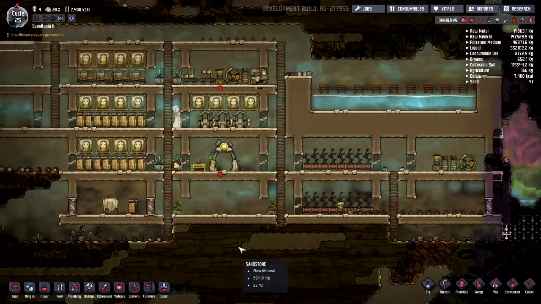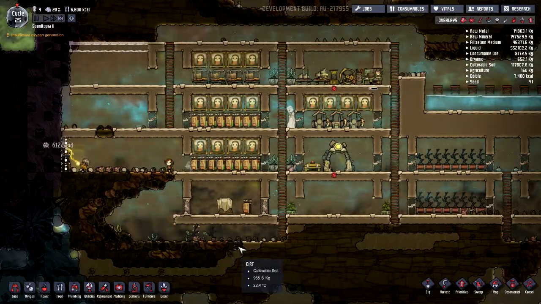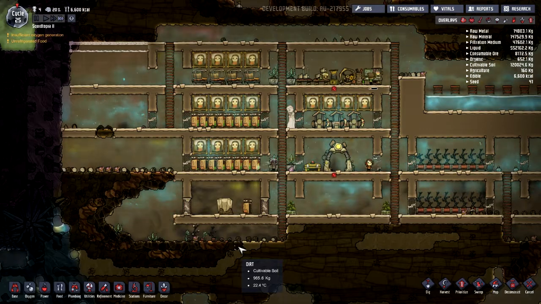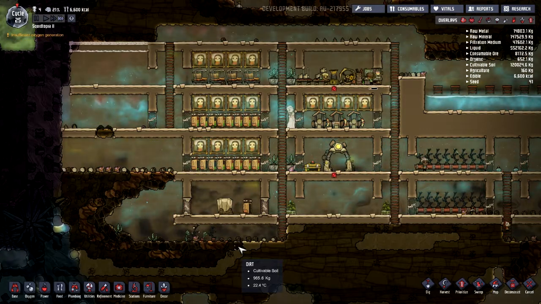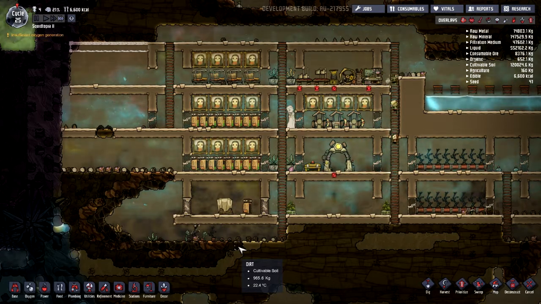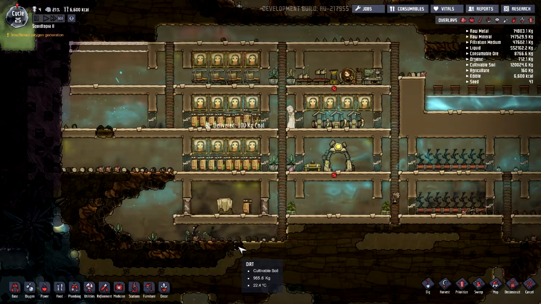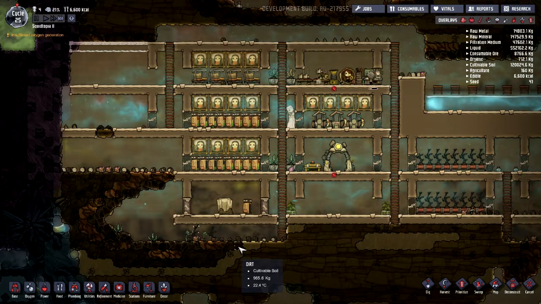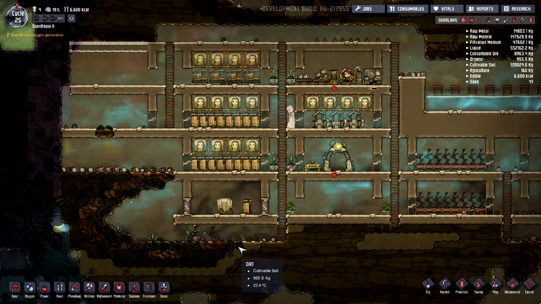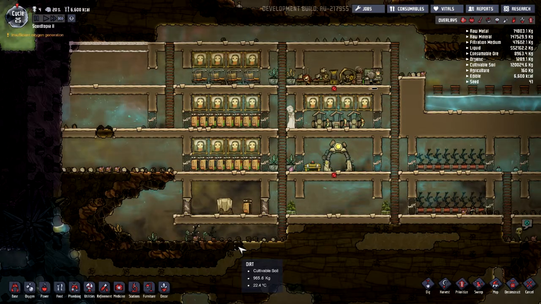See, a natural gas generator, for starters, of course, you need to pipe natural gas into it, which means you need to have a source of natural gas, whether that be the fertilizer makers or a natural gas geyser is irrelevant. But secondly and thirdly, you need to deal with the carbon dioxide it produces, and you need to deal with the polluted water that it produces.